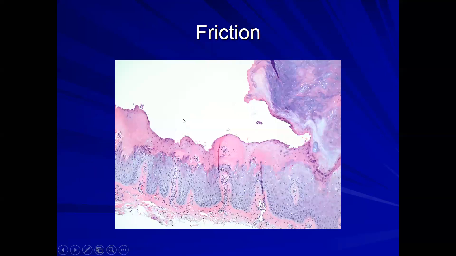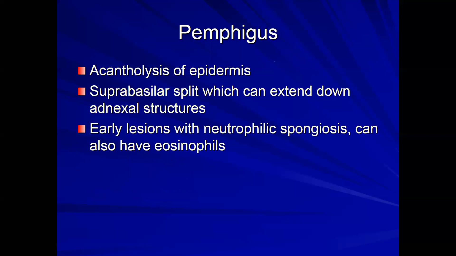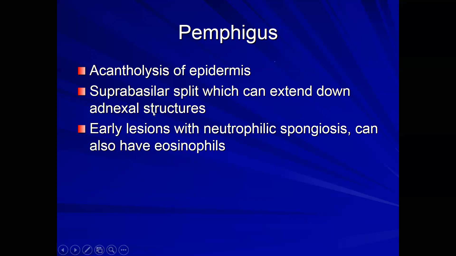Here's a picture of friction blisters. One notable feature is that you have a lot of cell death that isn't confined to one specific layer of the epidermis, making you suspicious this is an outside-in process rather than autoimmune or inflammatory. Pemphigus, on the other hand, is an autoimmune process beginning with acantholysis, possibly some neutrophils. Before it fully splits, it looks like spongiosis because you just have increased space between the keratinocytes. It tends to be a suprabasilar split — right above the basal layer — extending down into adnexal structures.